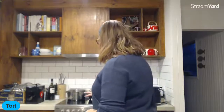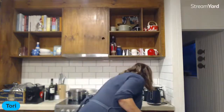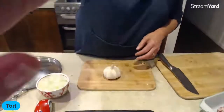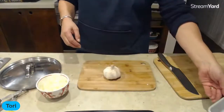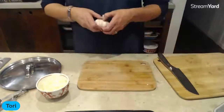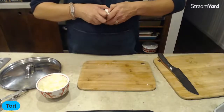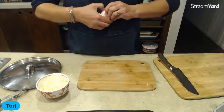All right, so our carrots are slowly coming to the boil, and once they're boiling, we're going to simmer them for about 10 minutes. I'm going to continue to make all the other stuff. Now we're going to put the camera back down. Action shot for Veruca. Now you can see my mouse. Last time I had someone going, what's the red thing? I was like, it's just a mouse. It's all right. So we're putting shitloads of garlic, 3 cloves, in fact.